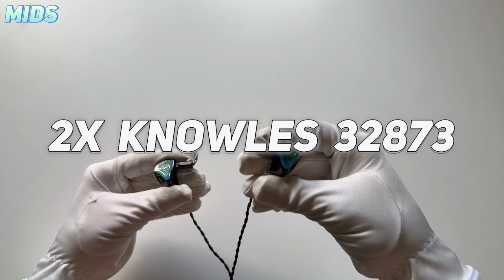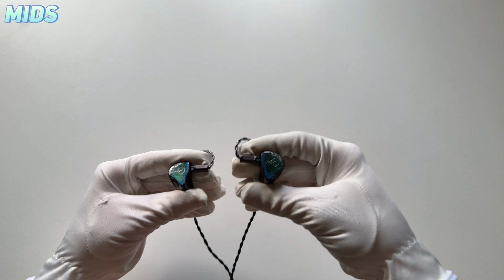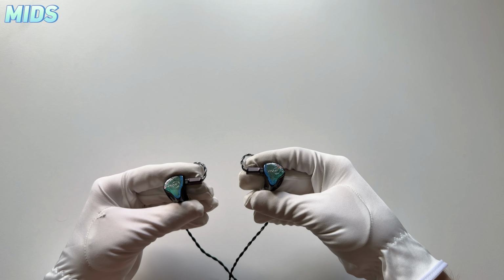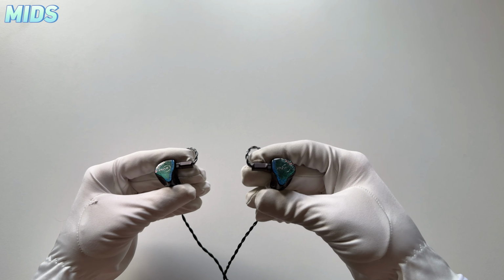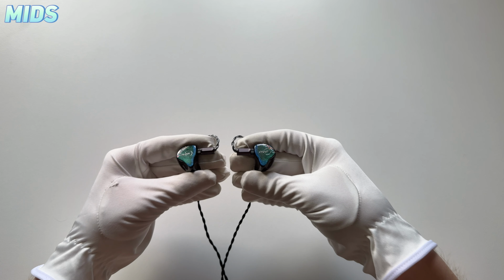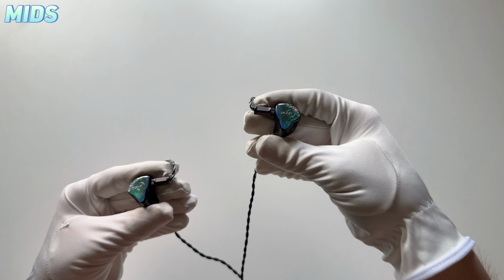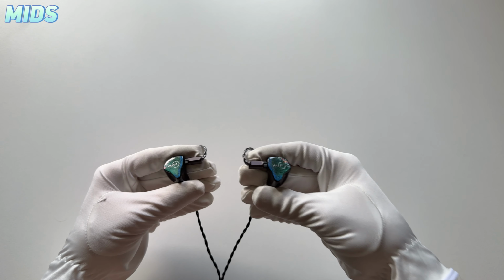The two custom balanced armatures from Knowles provide the mid-range with a transparency, texture, and naturalness rarely found in an IEM in this price range. The Luna's mid-range is like looking through a perfectly clean glass. You see, or rather hear, every detail without embellishment. Vocals, whether male or female, sound with a remarkable naturalness and warmth, but without that excessive coloration that is often found in more musical or V-shaped IEMs.